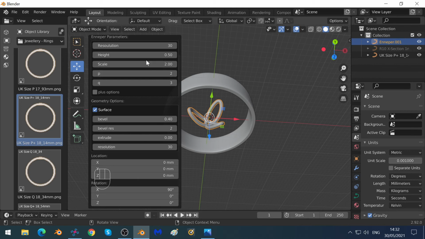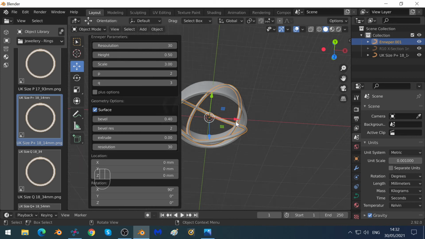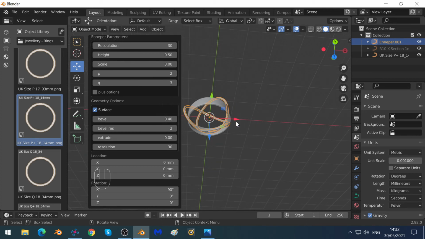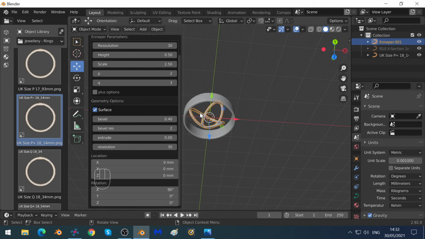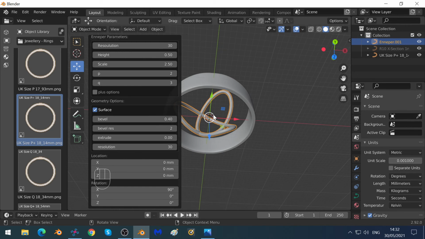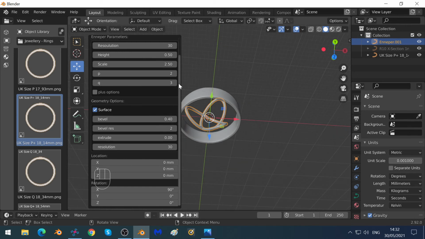Okay, now, height, well, that is obviously the height of this object. Now, try not to click on the screen while you're doing this. So if I change that to 1, that clearly changes the height of the object. I don't want it too big at the moment, so I'll go back to 0.5. Scale, well, if I type in 3 instead of 2, obviously that makes it a lot wider there. Now, I might want that, but I'll go to 2.5 and see what that looks like. Okay, and I'm just using the center mouse button here. Careful, don't click. Just use the center mouse button to zoom in and out. Now let me try changing these values P and Q.